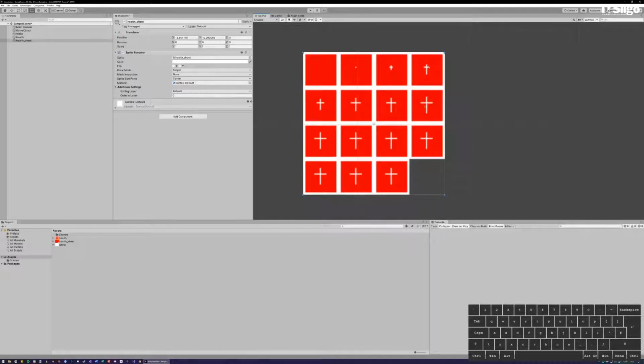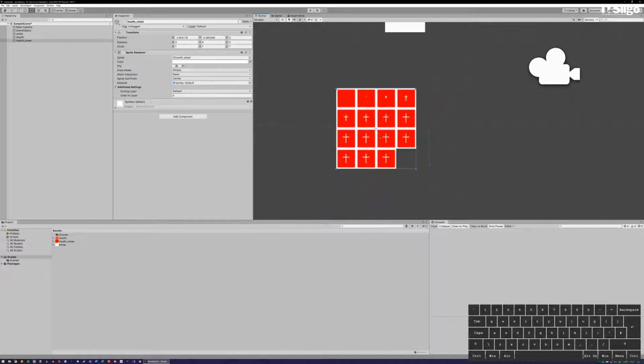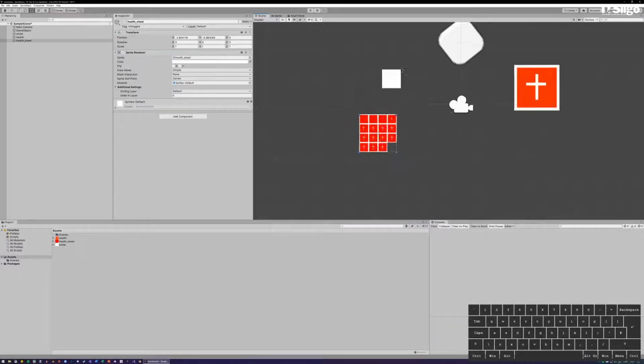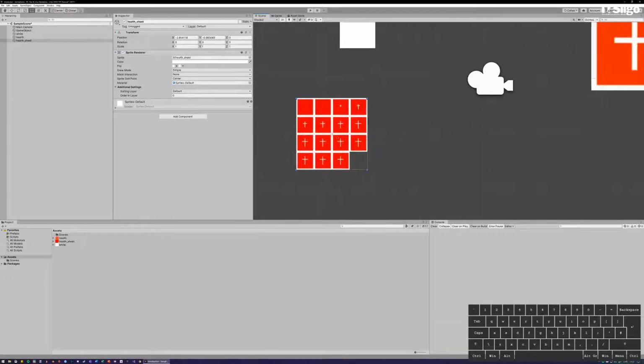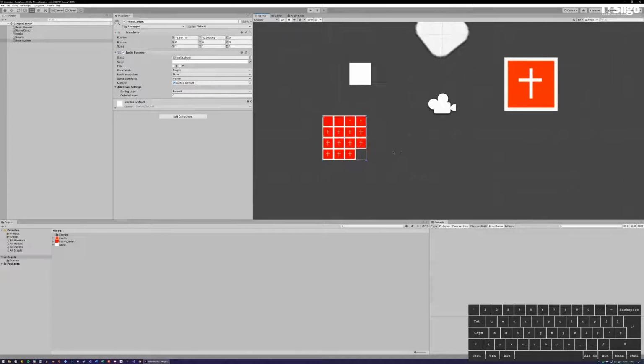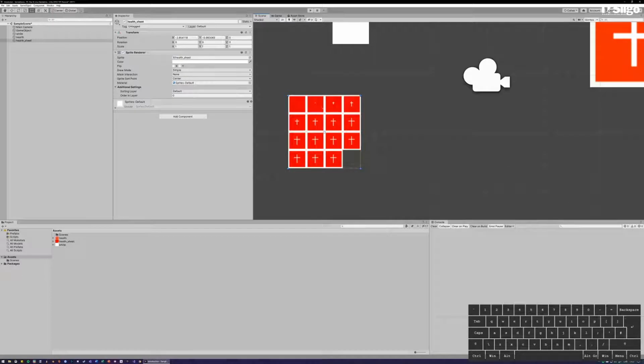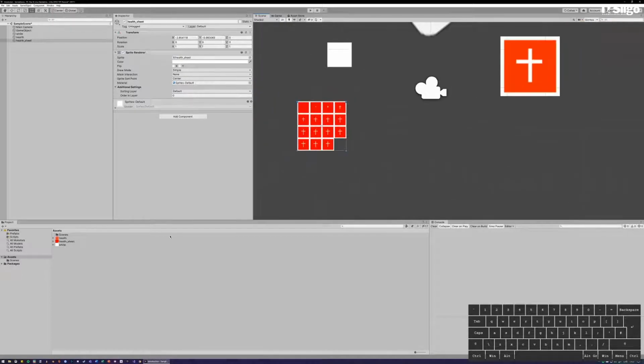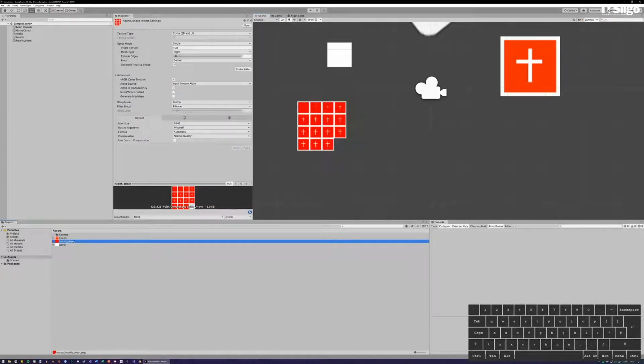So it has laid it out exactly as I said. It has done it with the columns and the rows, whatever you picked when you were exporting it back out. So we need to figure out how we're going to play this. How are we going to get this to play as individual frames, or how can we use individual frames out of this image as sprites? It's actually all going to take place with the actual texture import that we're going to set up.